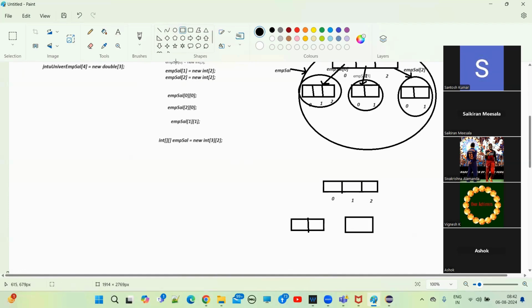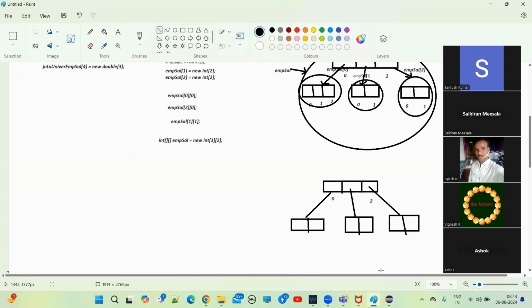Array size is 2 only, fixed, right? For this last element also, size 2. So this one represents this one, and this one represents this one, and this one represents this one.